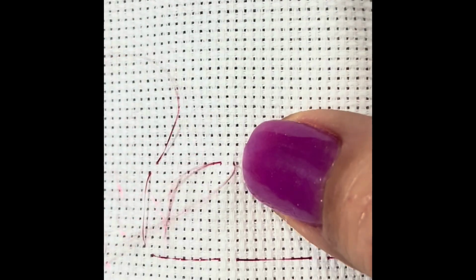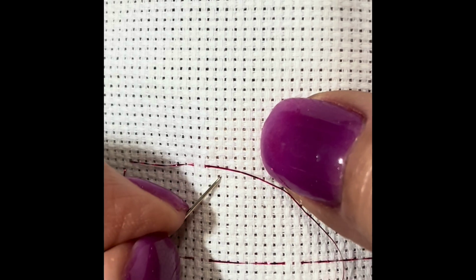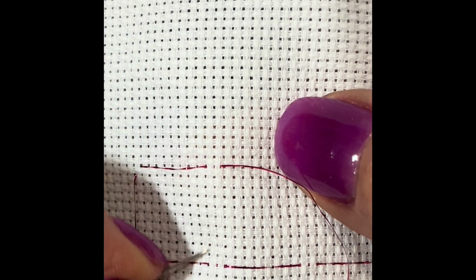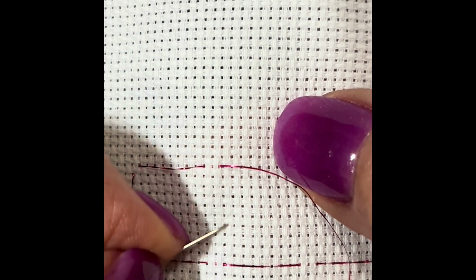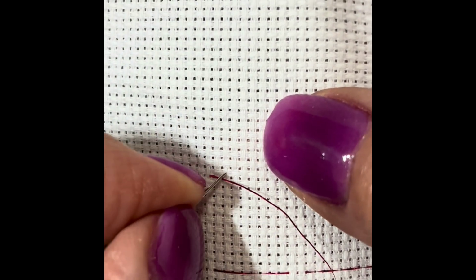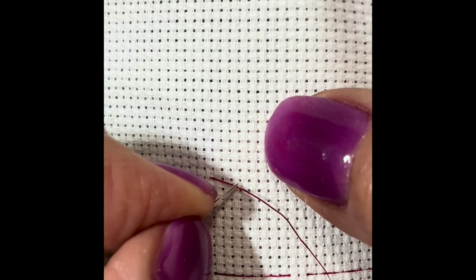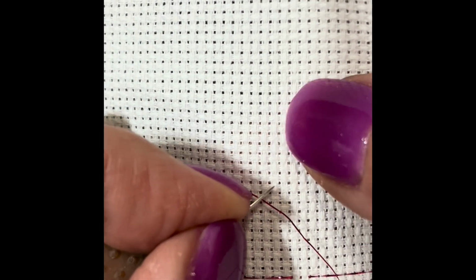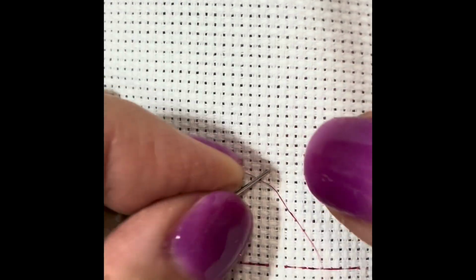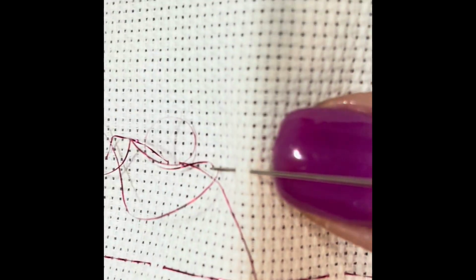Skip 2, come, and we'll come up. There, I'm off by a bit, but that's okay. But you can see that this is in the same close enough column there. If it's off by a bit, that's okay, as long as you got the general 1, 2, 3, 4, 5, 6, 7, 8. Go down and 1, 2.